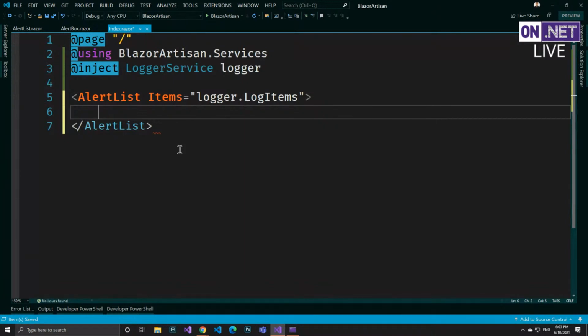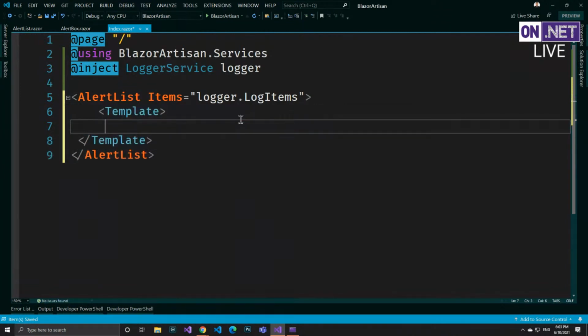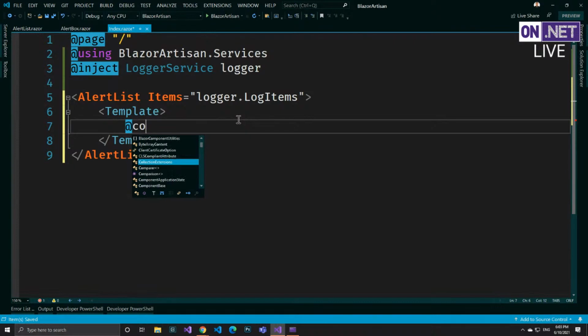So what we want to do inside of this alert list is give it the template. The way templates work in Blazor is we want to tell it what kind of template we're going to iterate over. So we'll say template, and then we are going to have what is called the context.